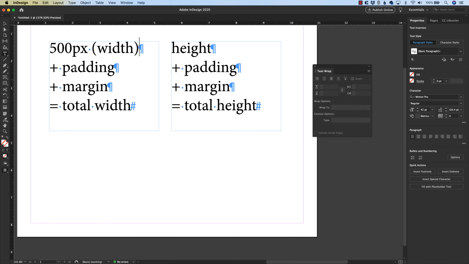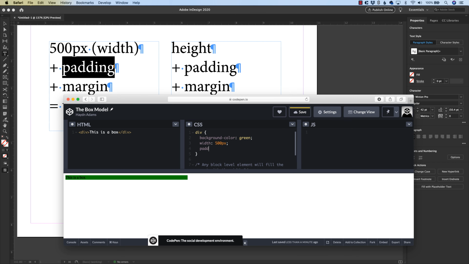If we add some padding, I'm going to add padding of 10 pixels. And if it's hard to see this black text, let me change the color to white, just so you can read the text a little better. Notice that padding will add it on all four sides.